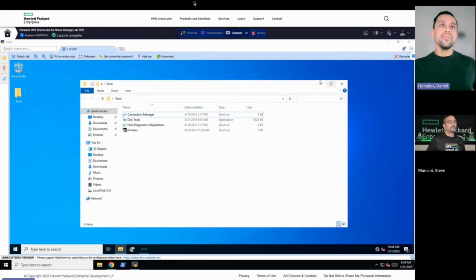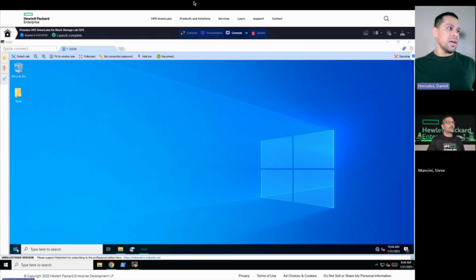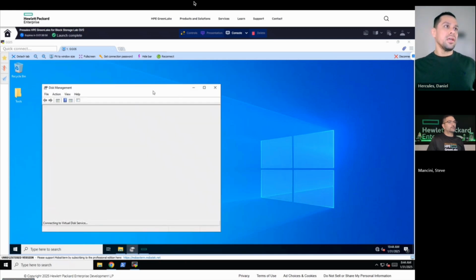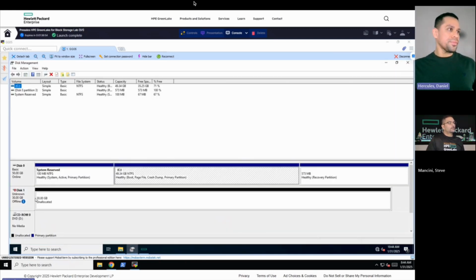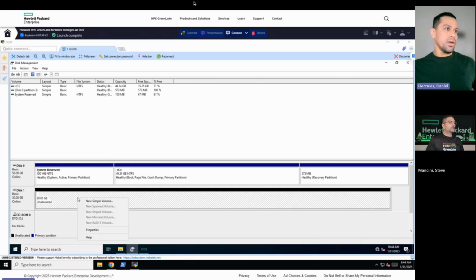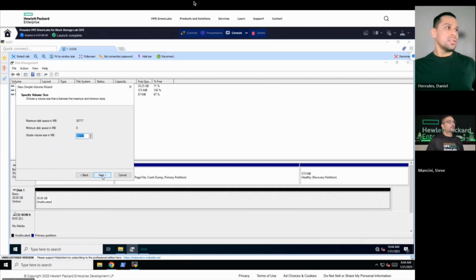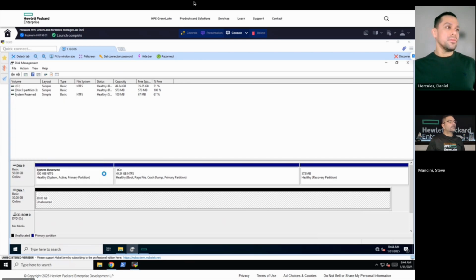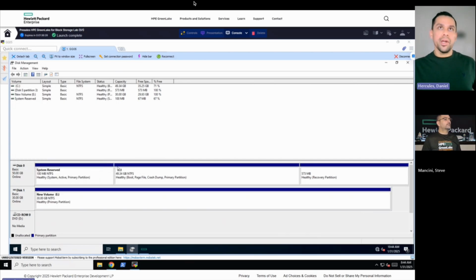See that we have one disk, the disk size, disk count. Minimize this for now. And for those of you Windows admins out there, this should be very, very familiar. So we're going to go to disk management. It's going to be presented as a disk. Bring that disk online. Initialize disk. And then we'll go ahead and create a new simple volume. Assign it a drive letter. We'll just leave it at E for now. And give it a name. And there you go. Your volume's ready to receive data.